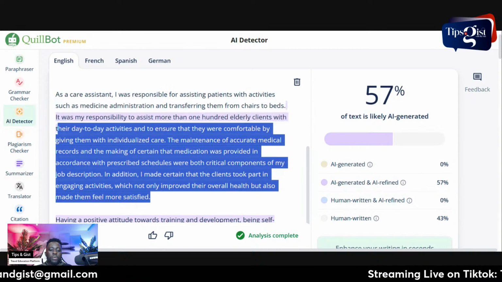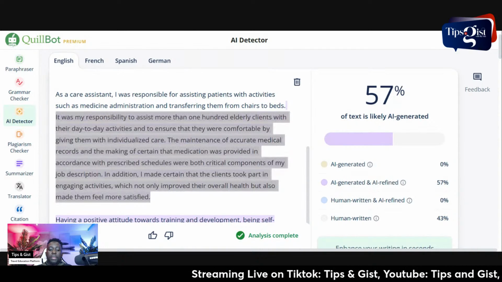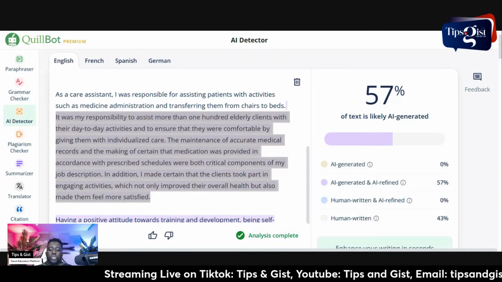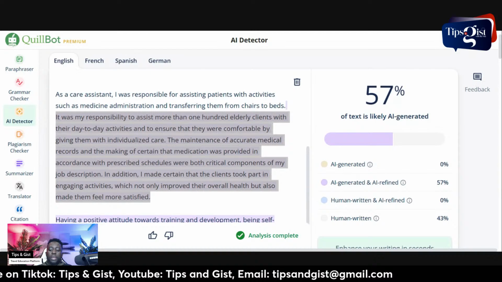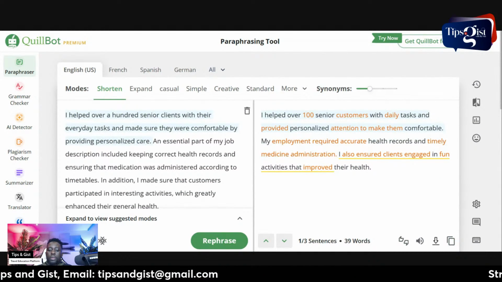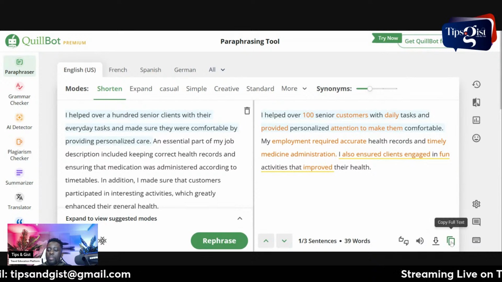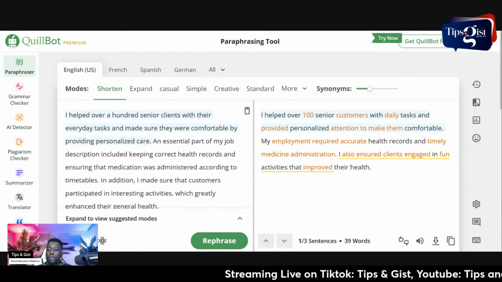We need to copy the whole thing back and then come back to shorten form of writing, and then shorten form of writing here, and then we copy. Sometimes I don't like shorten because it takes some key points from it.